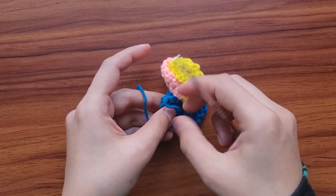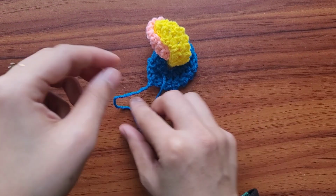And then again I'll be tying two knots, and then I'll cut the extra yarn from here.